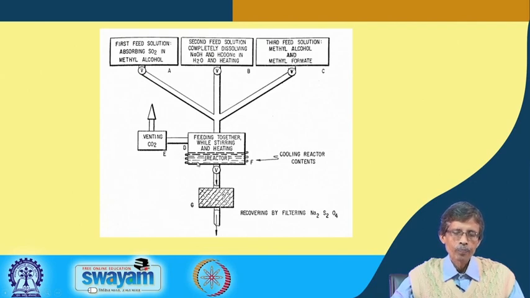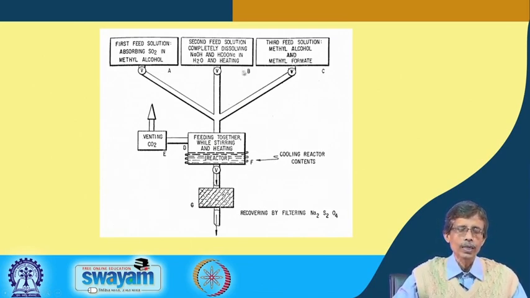So, this is the reactor, and initially for the reaction we heat it, and then the methyl formate's reduction equivalent is transferred for the reduction of your sulfur dioxide molecules, also producing carbon dioxide. So, you have to remove that carbon dioxide. A path is there from the reactor, which is nothing but your venting path for CO2, and when the reaction is over you cool the reactor contents. Some cooling arrangement should also be there, or you can transfer it to some other chamber where the material can be cooled, and then it is passed for recovery through filtration.